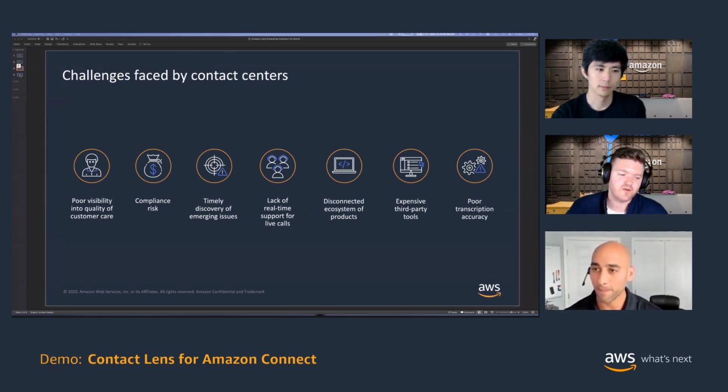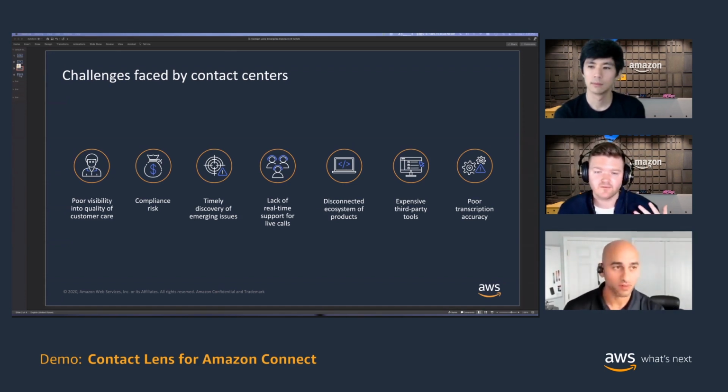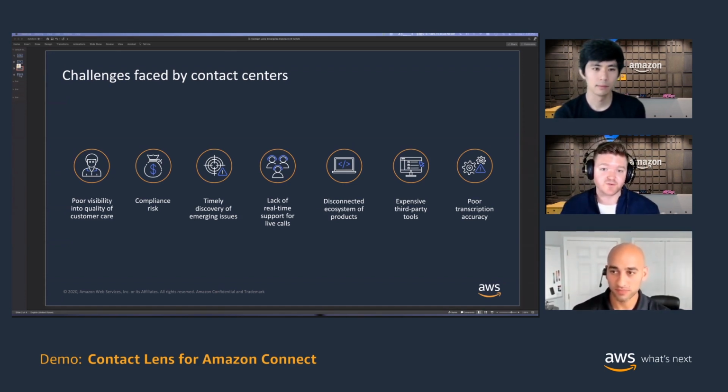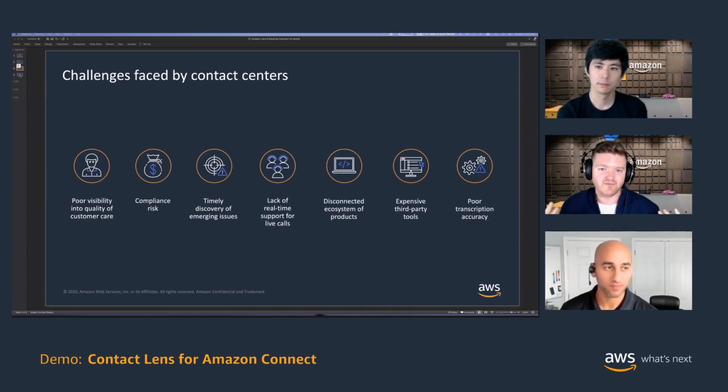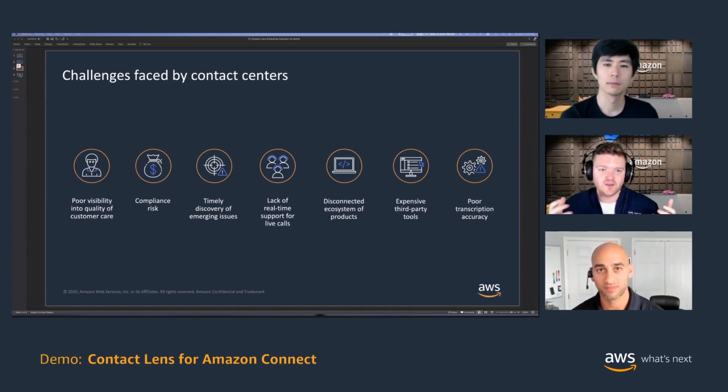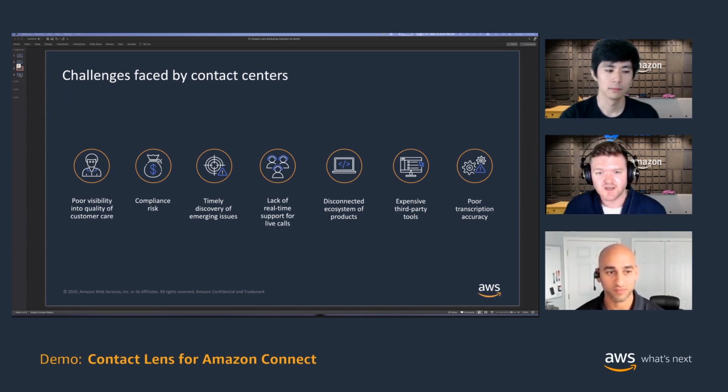One thing I noticed here is that Connect is different from a lot of AWS services for a lot of reasons. When I think about the challenges customers face, especially in the former half of your slide, it's not simply a technical challenge or simply a domain logic problem. It is the unique combination of the two. You could have the best analysis in the world, but if you don't get the right transcription on the way in, you have no path to value. Connect really is marrying an end-to-end solution that addresses these two quite different problem sets.